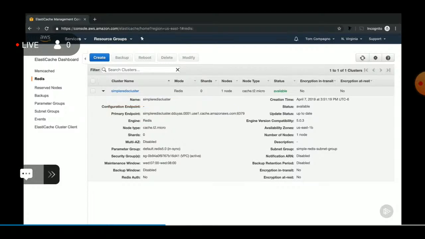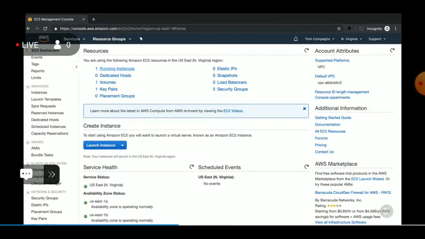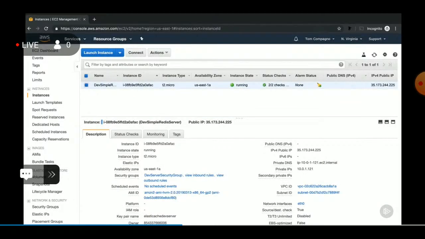Next step we need to take is to test we are able to access our cluster from our new EC2 dev server. Let's jump back and get our server IP address. To do that, use the Services menu as usual and search for EC2 to head back to our EC2 dashboard. Click on Running Instances again up here. In order to connect to our dev server, we're going to need its public IP address. My server's IP address is located here. Copy this information and keep it somewhere handy for the next step.